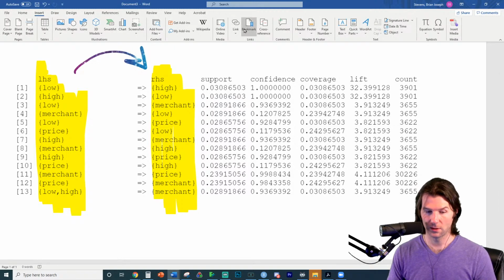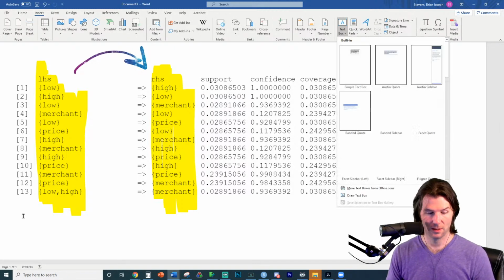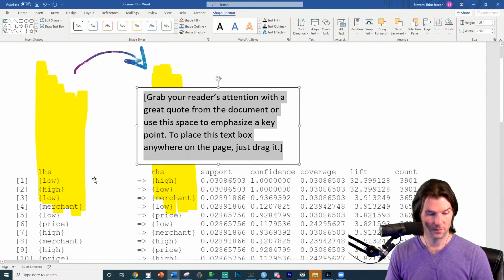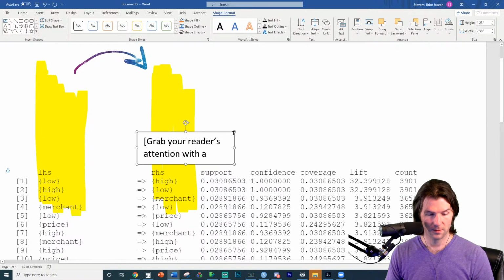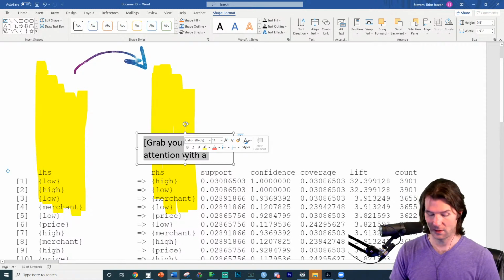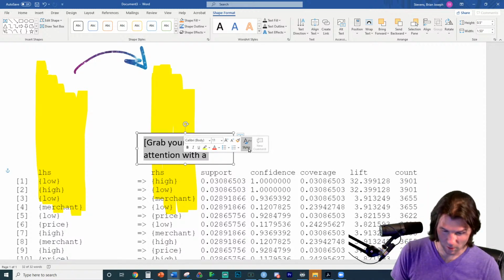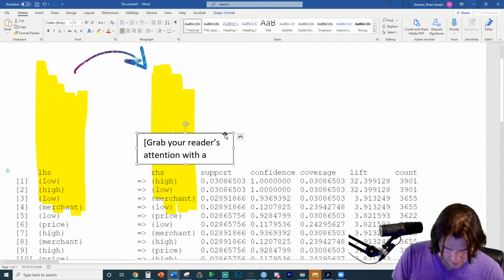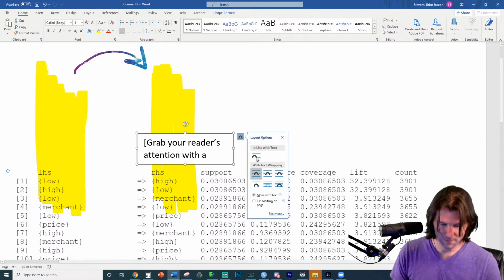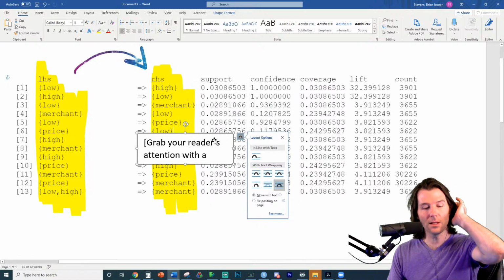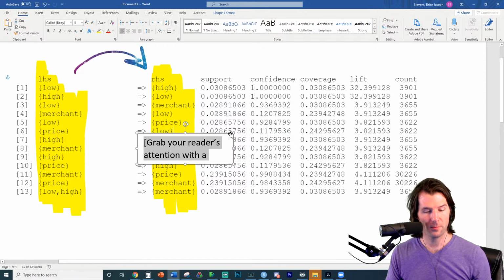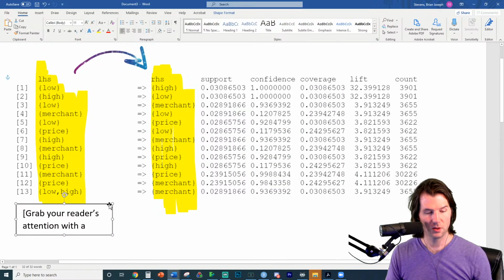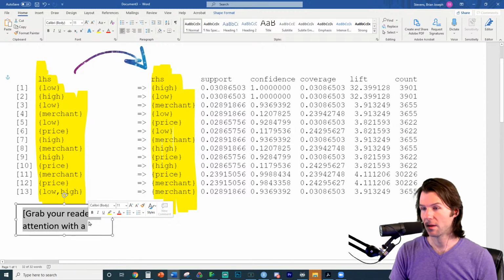How do we read this? Let's put it in a text box down here. I need to make this go behind the text. That should work right there. There, that's great. Perfect. So, who knows?